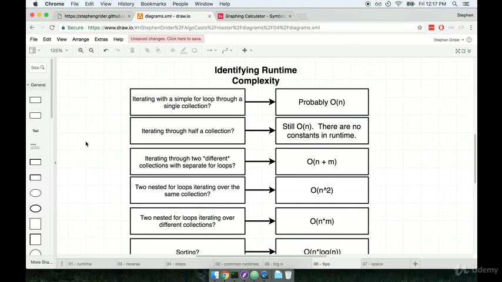For identifying complexity, and remember, this is what you're going to be asked in an interview setting, I've got good news and bad news. The good news is once you get some experience with it, it gets pretty easy. The bad news is that, like many other things in the interviewing world, there's not some magic formula that you can just be given that 100% of the time always correctly identifies the runtime complexity of something. It's something where you have to have a little bit of experience, you have to look at some different algorithms and just get a sense of what's going on. There's really not a hard and fast rule of exactly how this stuff is done.